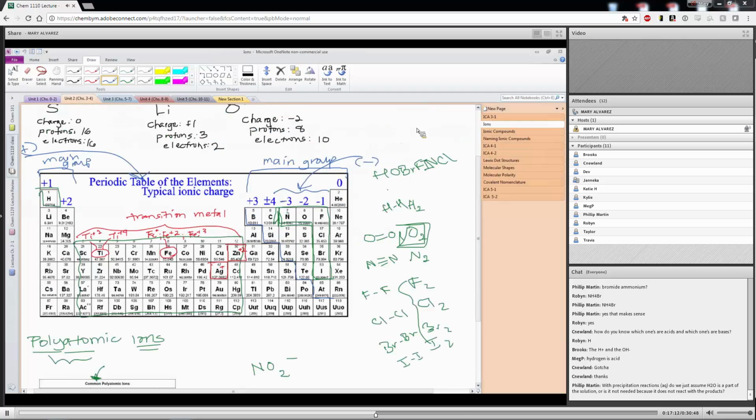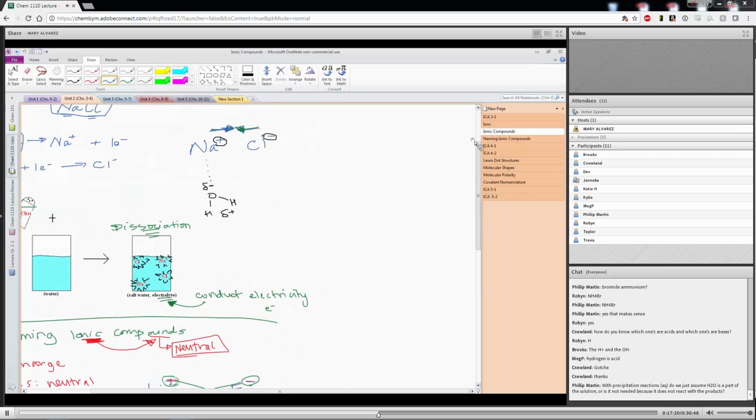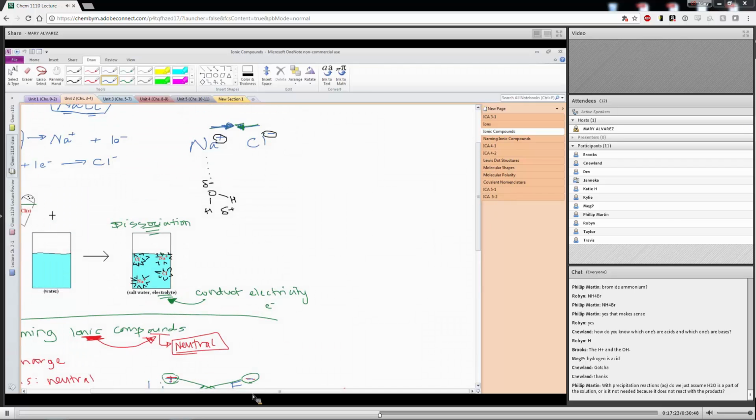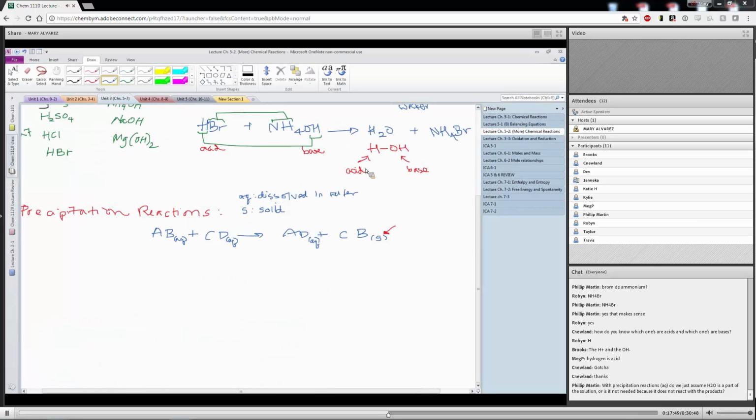Let's see. Where's our picture here? Ionic compounds. Did we get to draw that little picture? Yeah, here we go. Here's a dissociation. If you remember this from the lecture, when I put an ionic compound in water, not only does it dissolve, but it completely dissociates and splits up. So if it does dissolve, it will dissociate, and if it doesn't dissolve, it'll just be a solid on the bottom. And here's how this is going to be important in just a minute. But here are the rules that you're going to need to know.